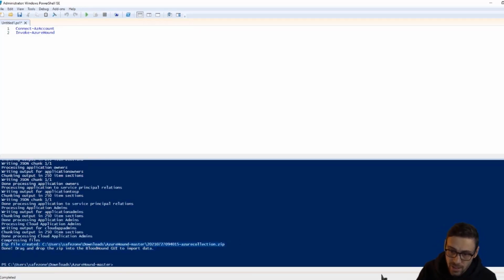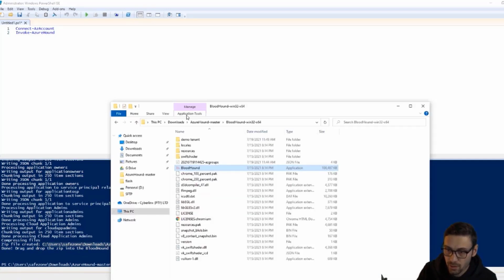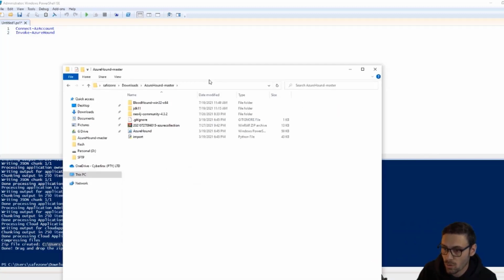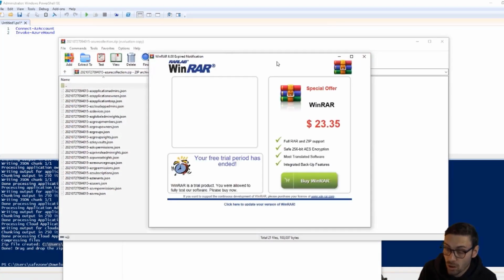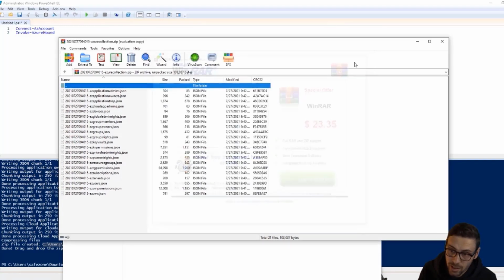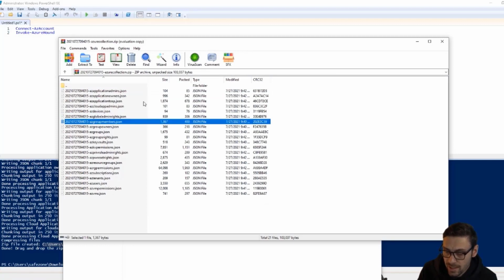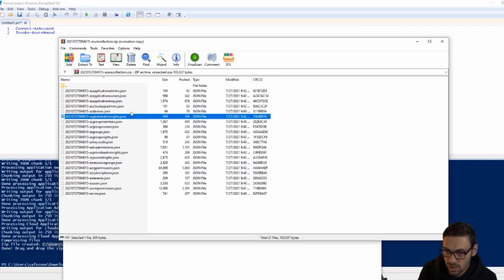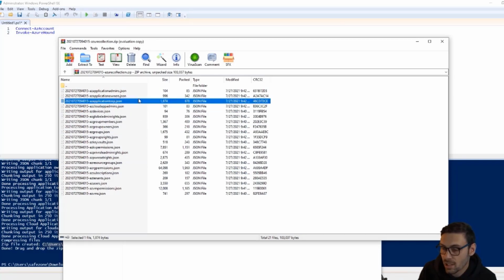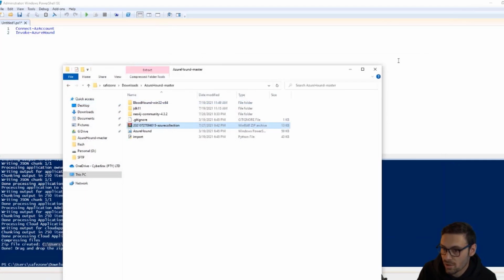Awesome. Now that it has been completed, it created a zip file for us. Let's copy and paste that URL just to make sure we don't miss anything. Awesome. Here's our zip file. So for now, we've got the information that we need. To verify, we can just open it up. WinRAR is always trying to sell itself to us, but not today. Alright, so let's have a look. You can see there's a size associated, and there are some permissions and some cool stuff here. So we did succeed in getting some of the information out. Let's close that.